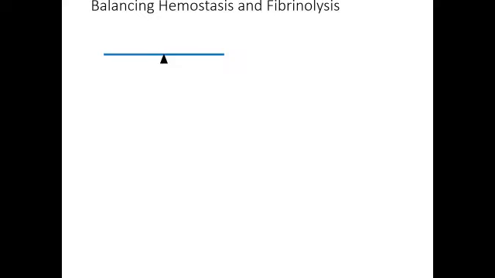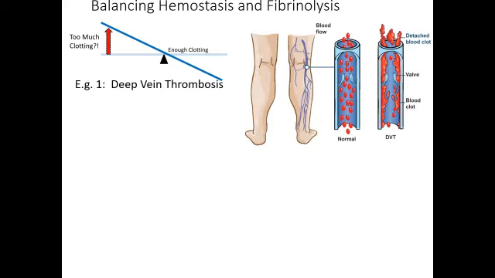And so this here is representing a balance, right? And surely you have seen these before in textbooks. When the balance is flat, that means homeostasis is maintained. But what happens when there's too much clotting, right? So when hemostasis outweighs the fibrinolysis, this can become a clinical issue in a lot of different ways. For example, a deep vein thrombosis, or a DVT, is essentially too much clotting in the veins of your extremities.